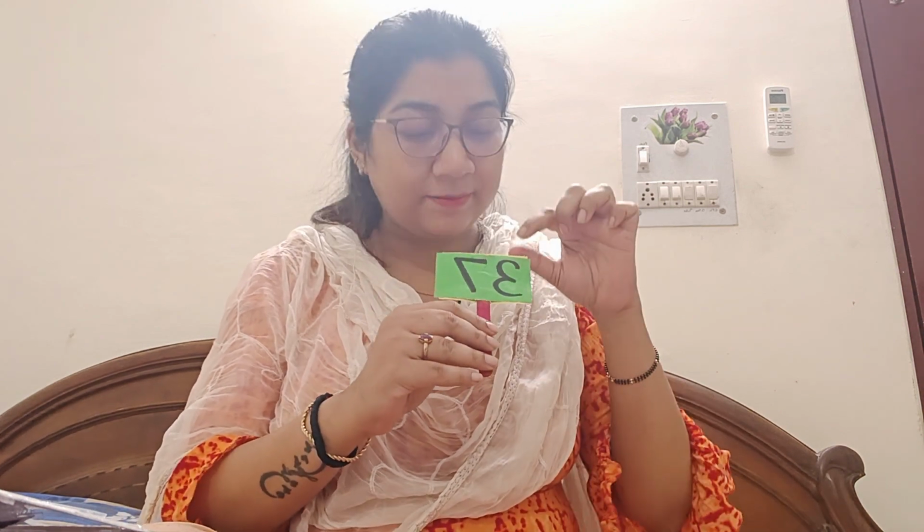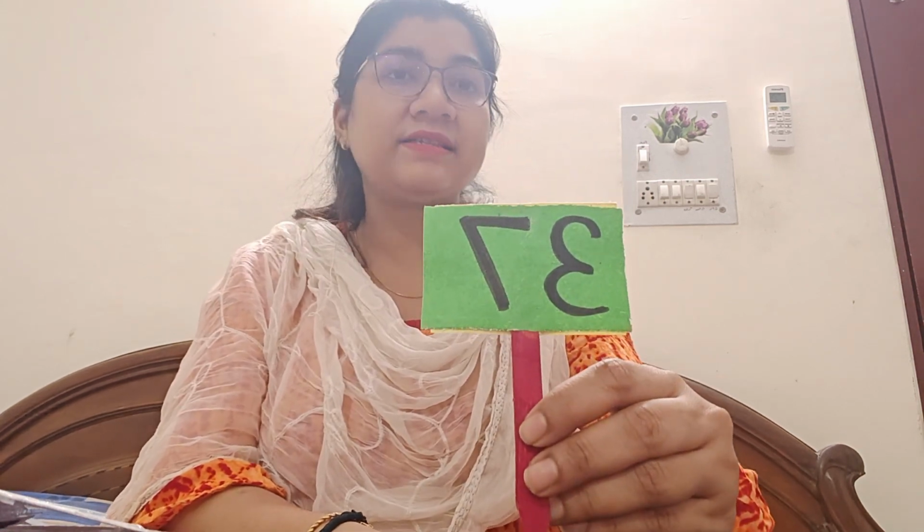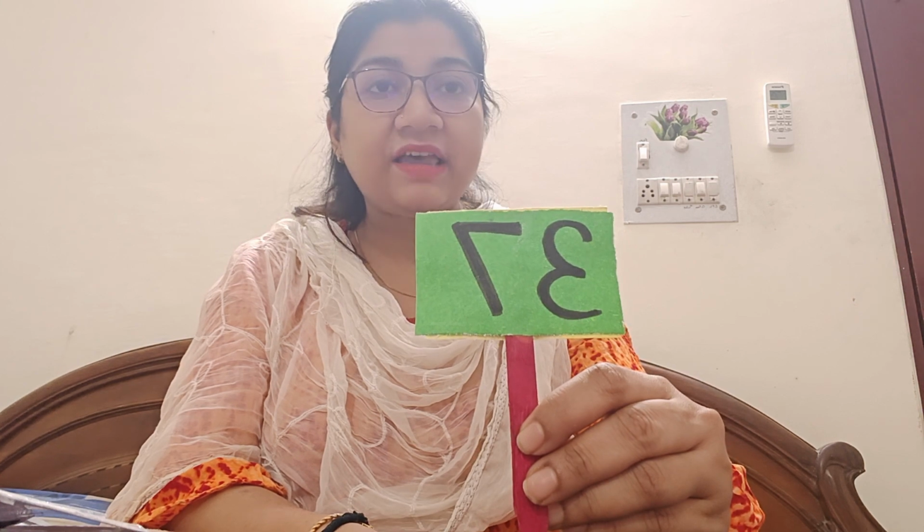In the same way, we generally say this as 3, 7, 37. So it is 3 plus 7 is equal to 10. So how is 37 coming? The child needs to understand that the place value of 7 is 7 ones and the place value of 3 is 3 tens. So it is 30 plus 7 is equal to 37 and not 3 plus 7. This is the common error which the child generally makes.